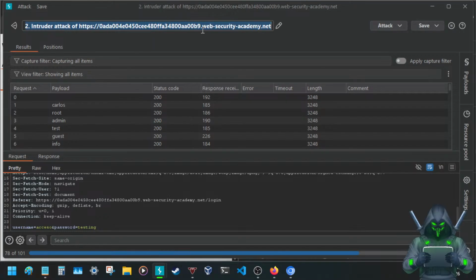So this right here is what I should set the scope at. I should set it to star websecurityacademy.net. And then it would give us any of this stuff up here for the things. And we're just gonna have to wait.